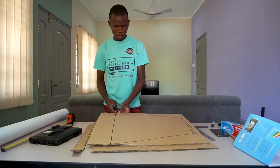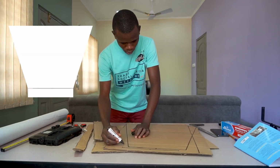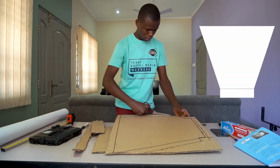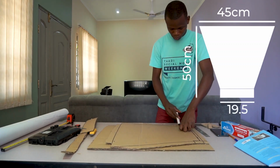So I started off by marking out and then cutting the cardboard into different sizes. So I had two different sizes: 50 to the top, 50 to the left or right, and then 27 centimeters to the base. And then the next one also 45 centimeters to the top, 50 to the left or right, and then 19.5 to the base.